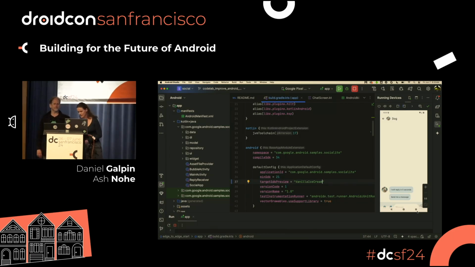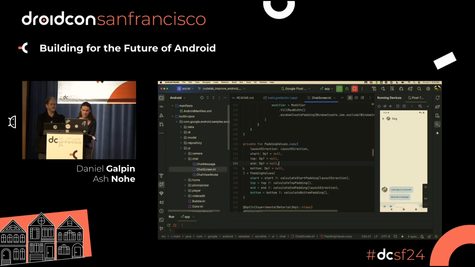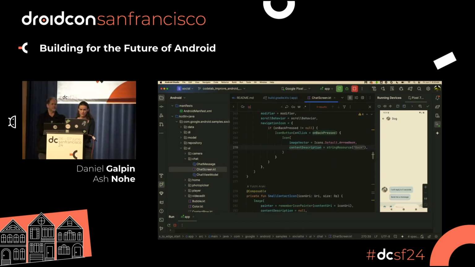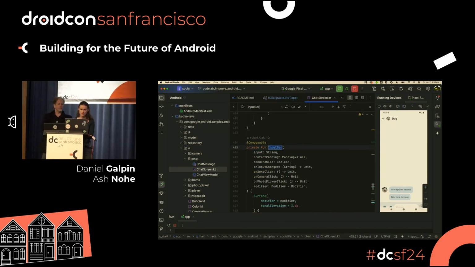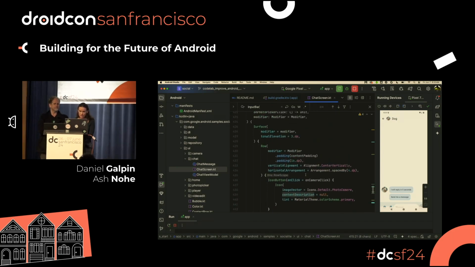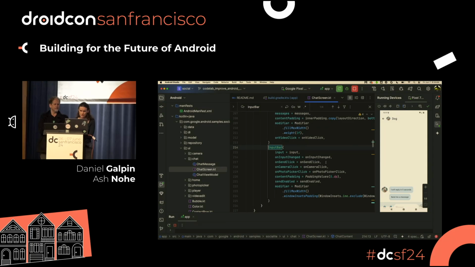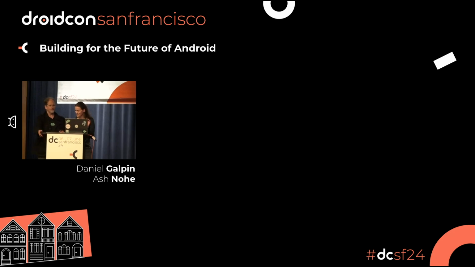So let's go ahead and handle insets. I believe this is found in our chat screen, and it's called input bar. All right, this is the definition of input bar. Let's go to where it's called. So here we're simulating that this custom composable is not handling insets, and we're going to handle insets real quick.